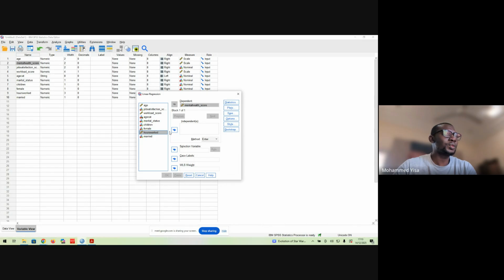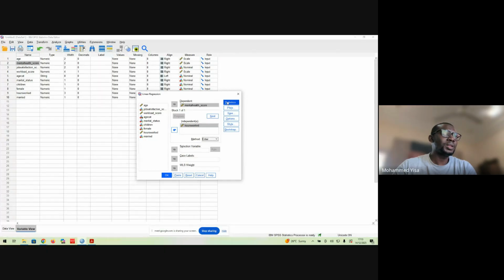It is the hours worked, and then we put that in. Now, this method, we're going to just leave it as it is. It doesn't really matter for simple linear regression. It becomes a bit more usable when you talk about multiple regression.